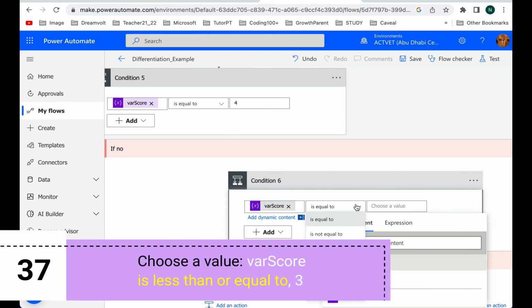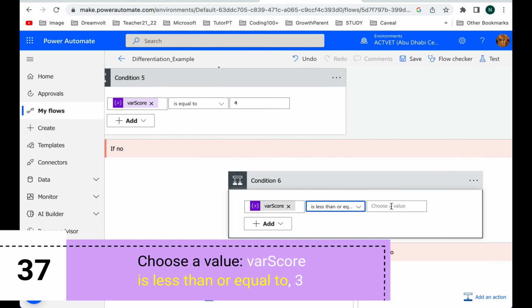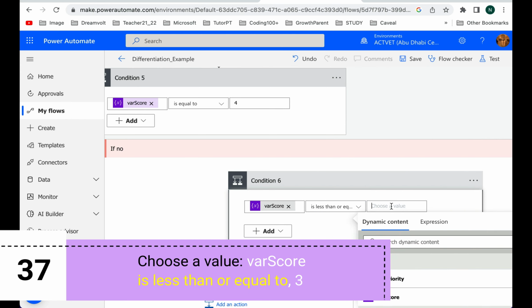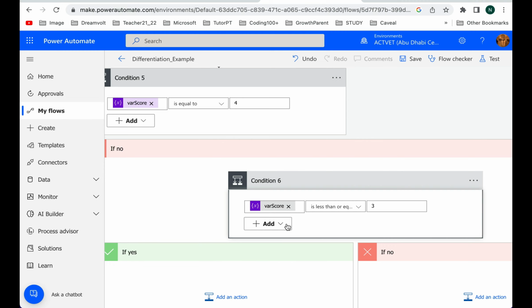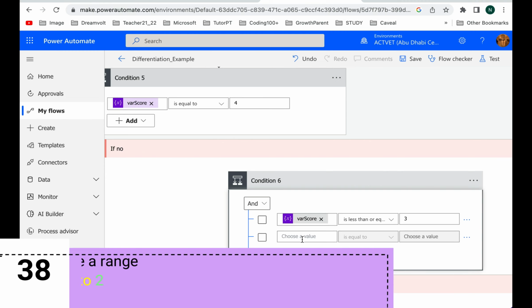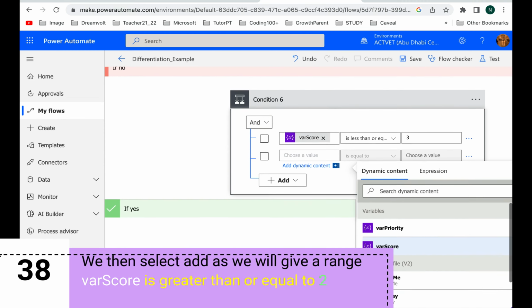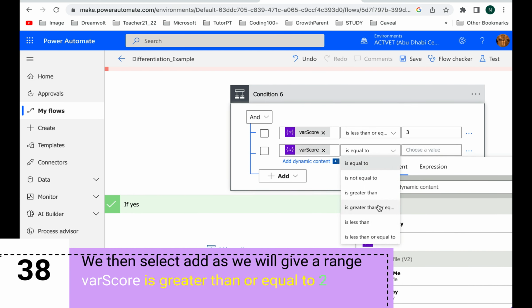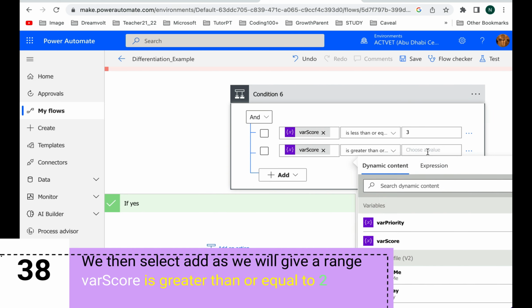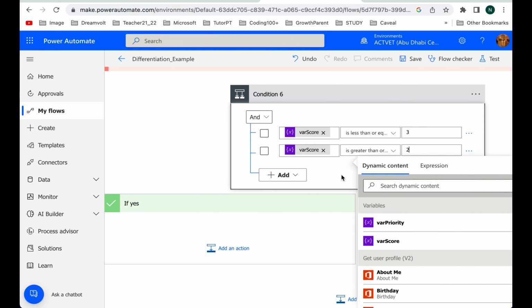Again, this may be different, depends on the scores that you're giving your quiz and the total number of questions. We add an additional condition here, which essentially is going to allow us to have a range. If our var score is greater than or equal to 2, so essentially it's going to be 2 or 3 for this condition to be true.